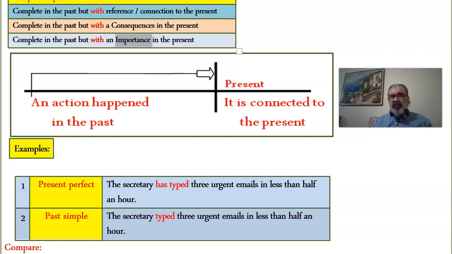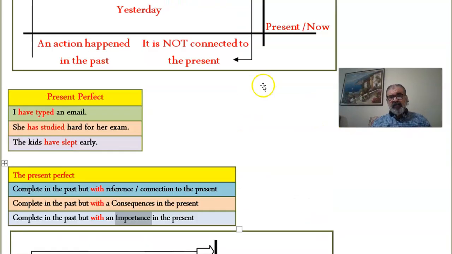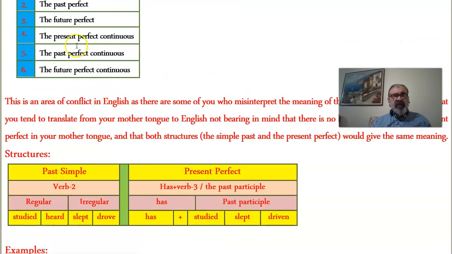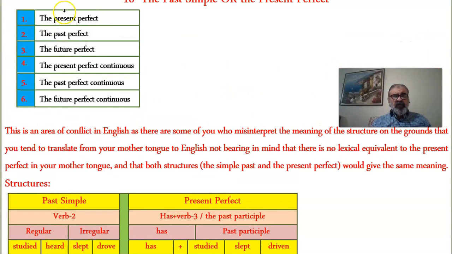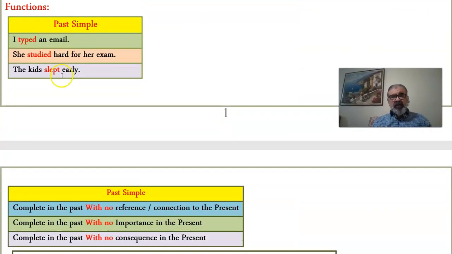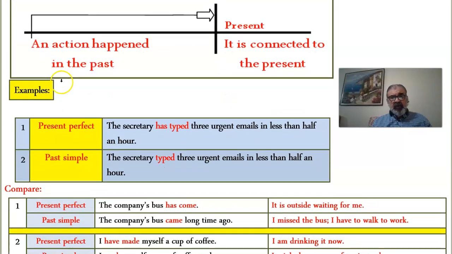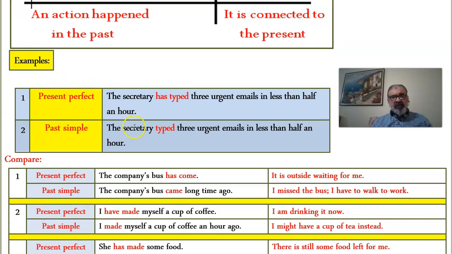So my advice to you, don't ever use these to compare the past simple and the present perfect, and even to compare, in our coming tutorial, the present perfect and the present perfect continuous. They could be having the same meaning, especially when dealing with the three verbs teach, work, and live. Now, let's take more examples.